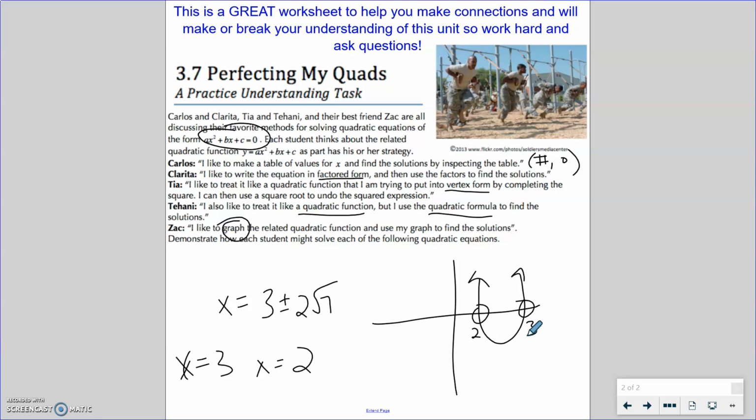Do not put too much pressure on yourself. It does start out, in my opinion, easy and it progressively gets a little bit tougher. So use the answer key to your benefit. I've shown a lot of my work, so let it drive you and help you make these connections. The more connections you make with quadratics right now, the better off you'll be in Algebra 2. Trust me, okay?